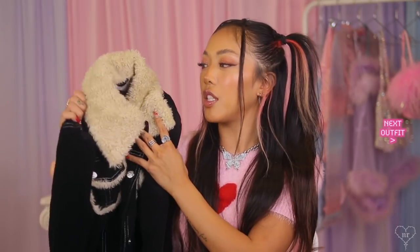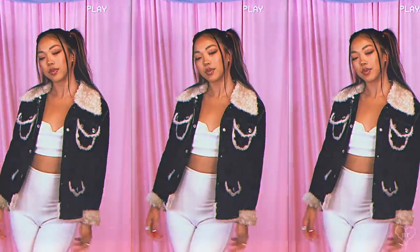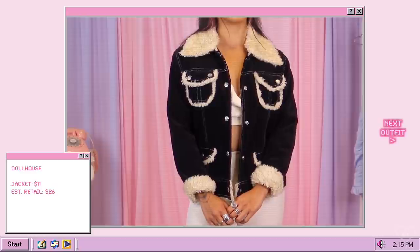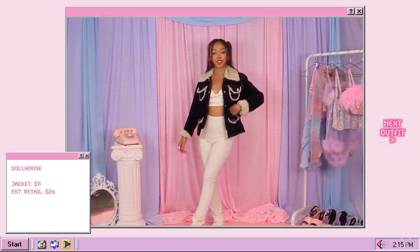Since it is fall, I wanted to add some Y2K fall pieces — not your typical pastel rhinestone type of Y2K vibe, but some fall vibes. So I thrifted this Sherpa trimmed corduroy jacket. It's actually a girl's jacket from the little girls' section, but it fits me pretty well except the sleeves are slightly short. I really like faux fur trim coats, so I definitely needed this. I paired it with my off-white two-piece set because it matched the color of the fur trim.